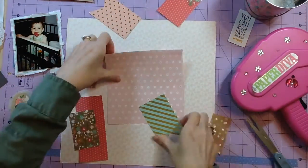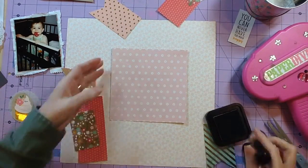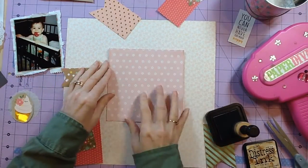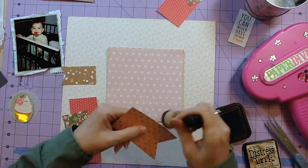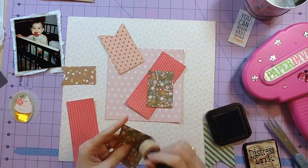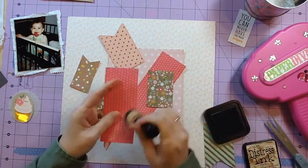Once I got started, I wanted just a little bit more behind the layout, so I ended up going and getting this 6x6 piece and backing all of my layers on it. So just a little bit more behind the photo. I just didn't feel like all of the banners were quite enough, and I had cut this one just a little bit too narrow, and I ended up piecing it together, so you might get a little sneak of it, but I ended up putting an embellishment over the top of it, so it didn't matter anyways.